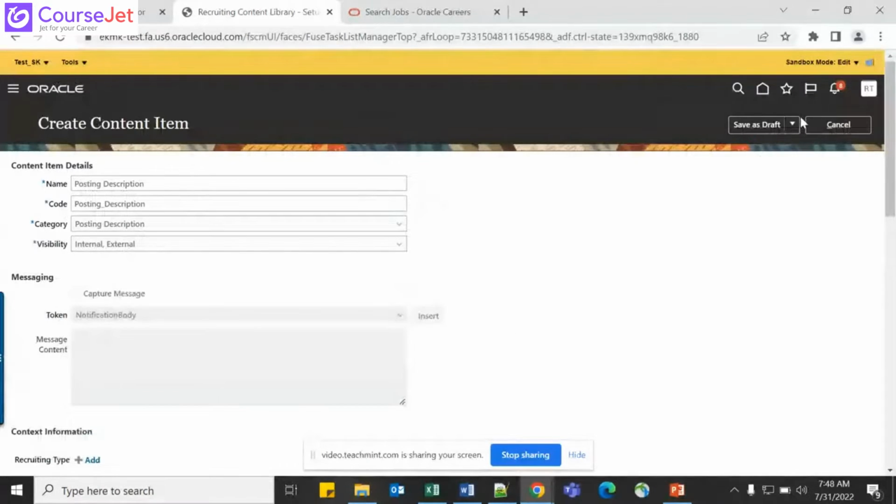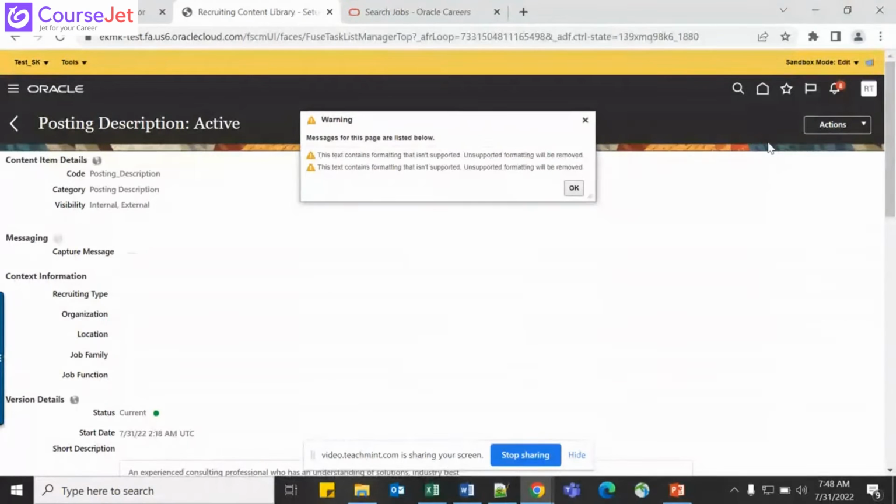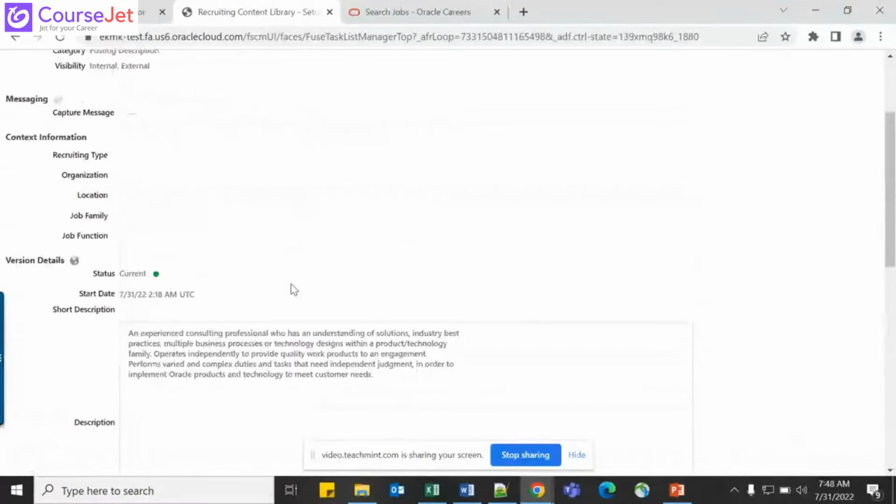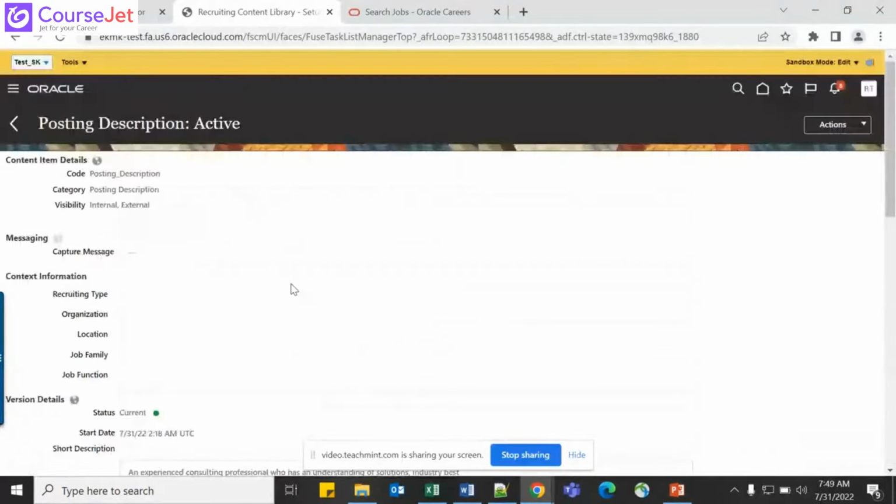You can click on save and activate. So as you can see, all the text is saved now.